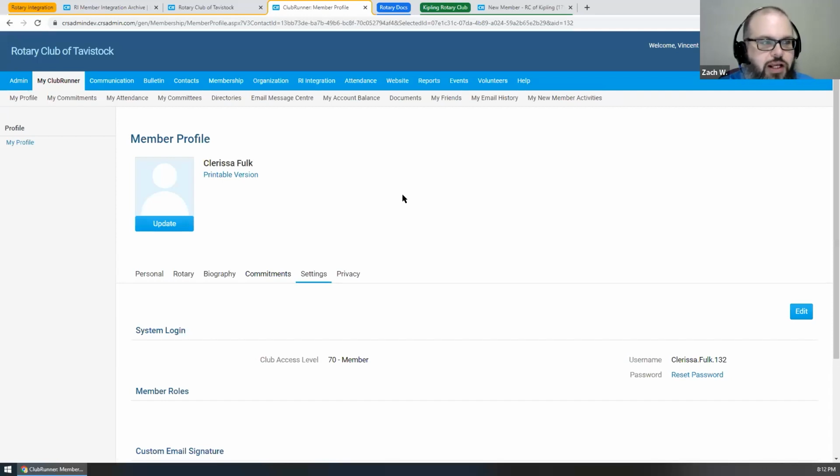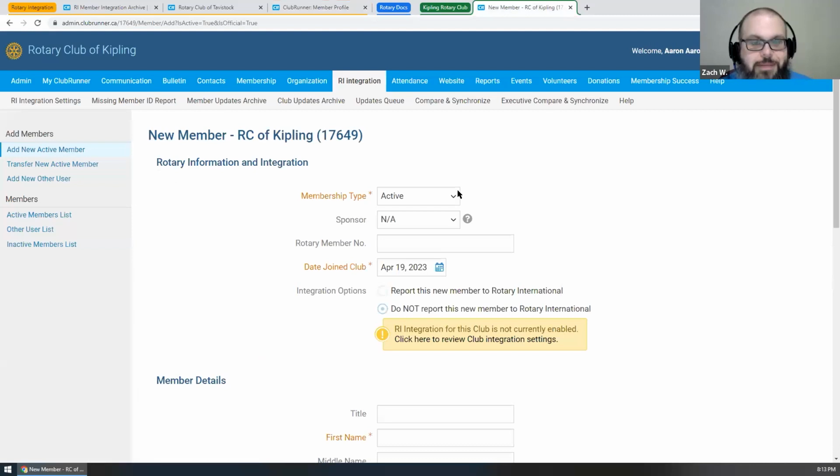In almost all cases, if Rotary has an ID for a member, that is probably their ID. It's not always their right ID, but if you're ever in the situation where you have a member who has two Rotary IDs, you're going to want to reach out to the data corrections team and let them know, hey, I've got John Smith, I've got two Rotary IDs for him. I'm not sure which is the correct ID for him. Can you help me consolidate?